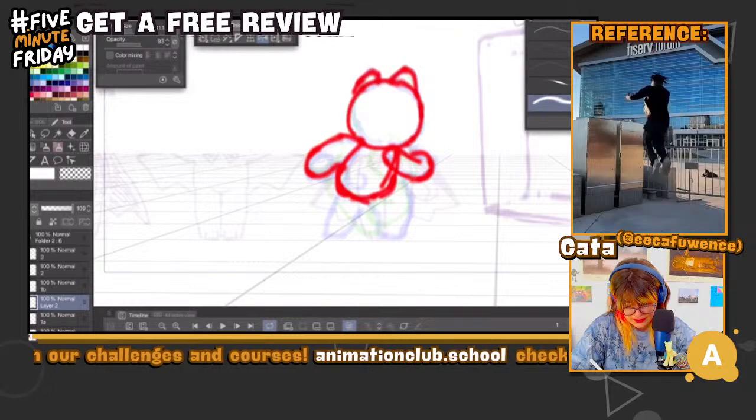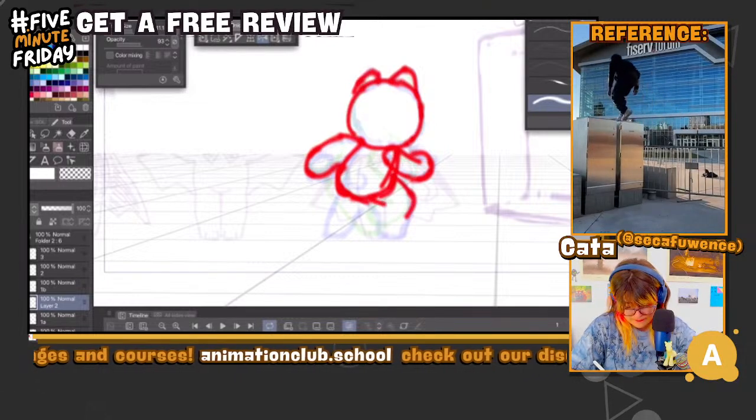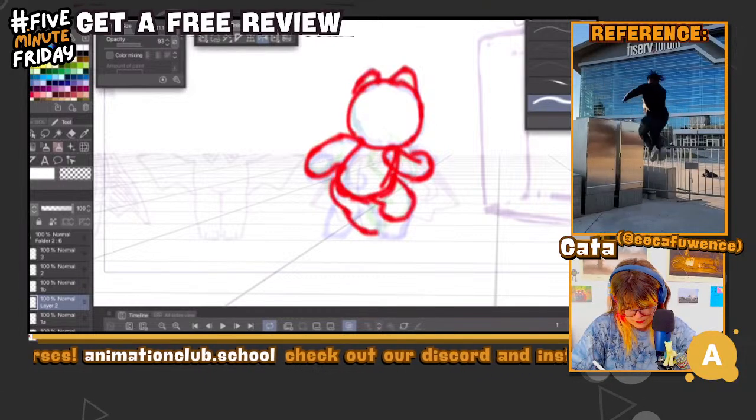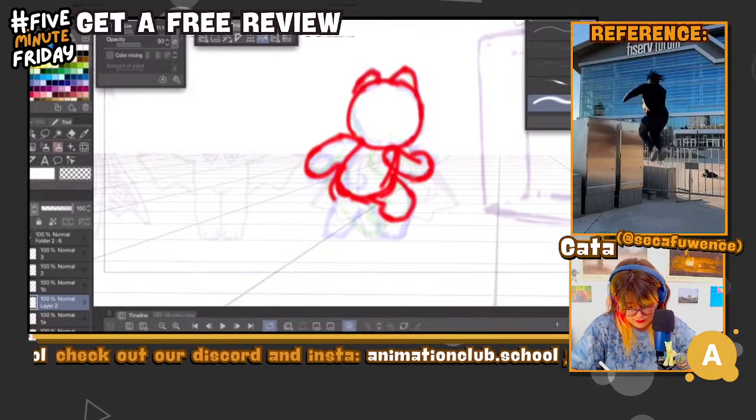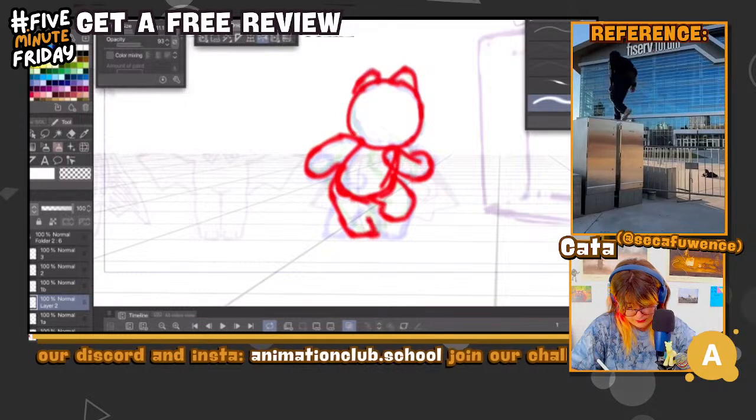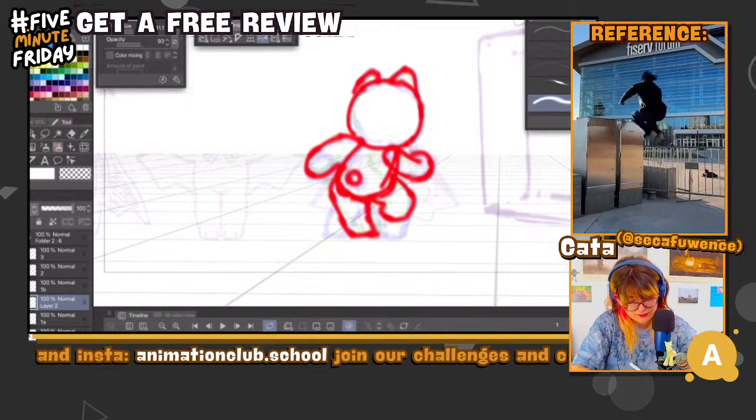This arm back here. But the legs probably be somewhere like this. Let's see.